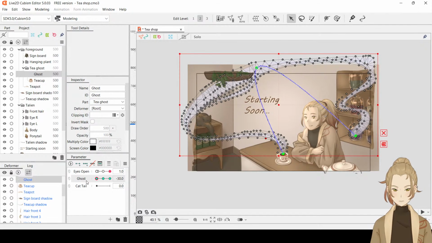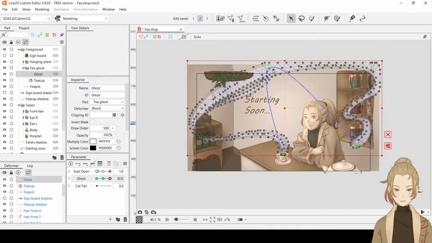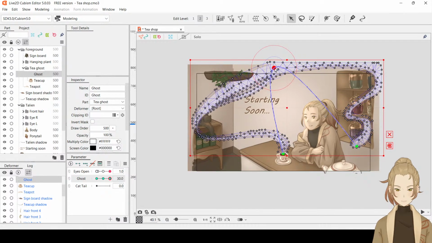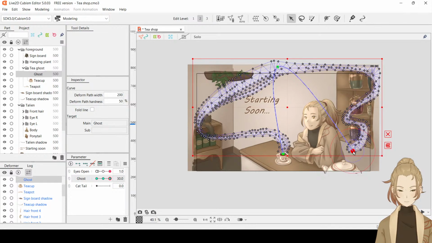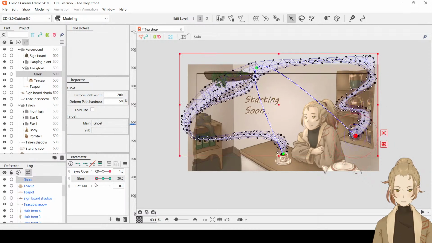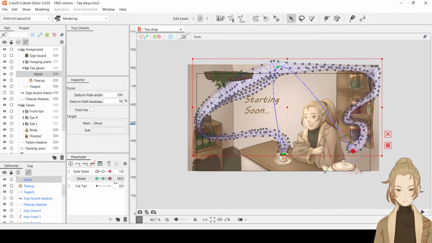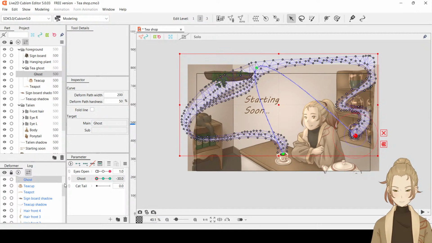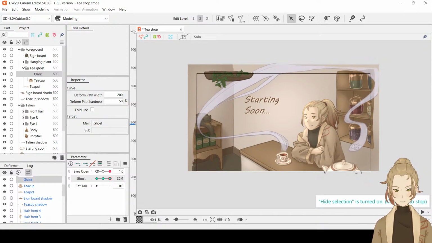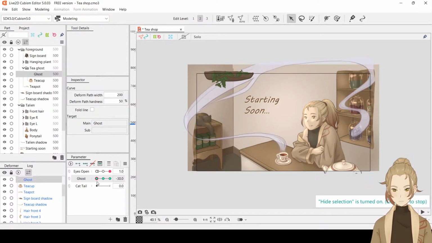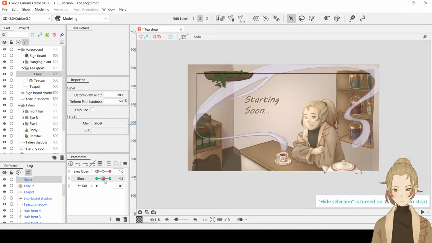So let's see if we go this way, then for the other one, we can go kind of the other way, maybe. Do something like that.